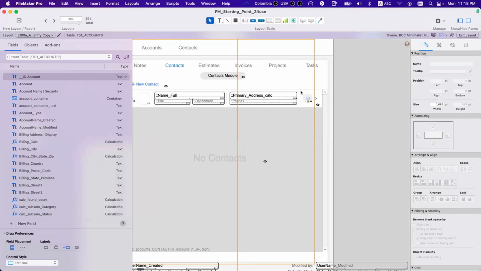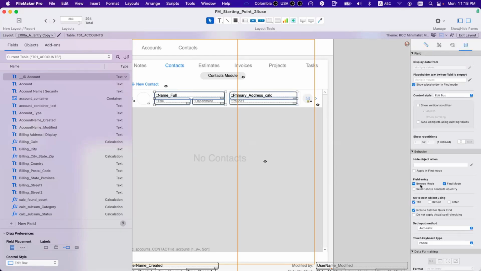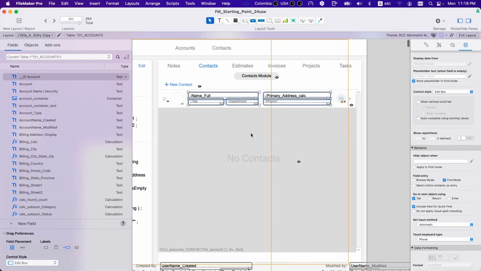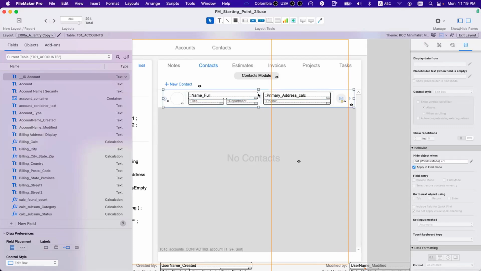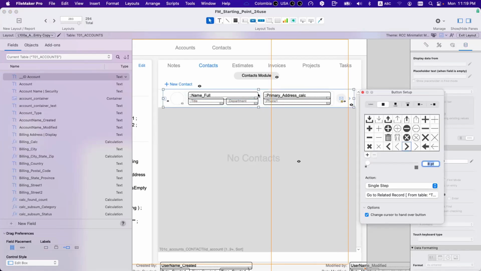But you remember what I told you about the click-through, right? Remember that, the click-through, that means if you have an object on top of a button, the button will be activated as well.